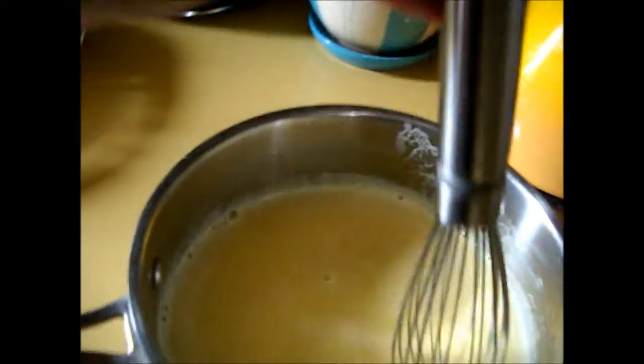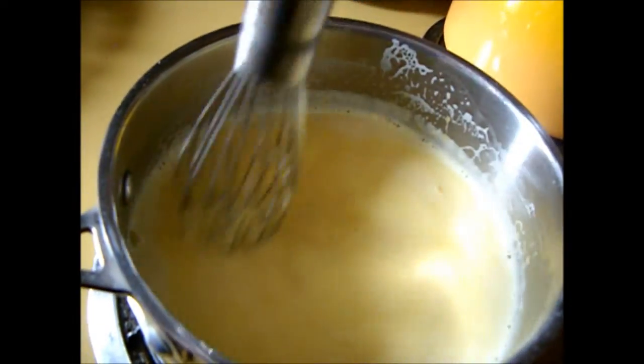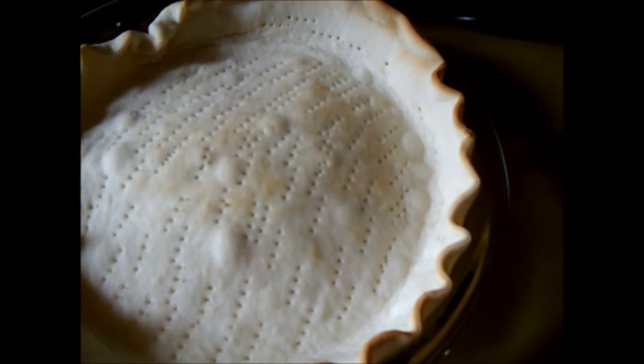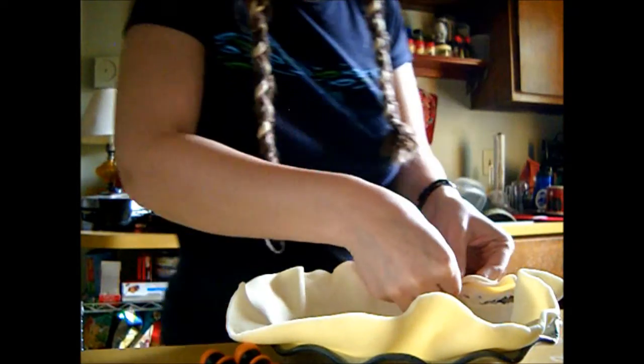Oh god, look at that. Like after I perforated the hell out of it, it's still bubbled up. It's still friggin' cracked.